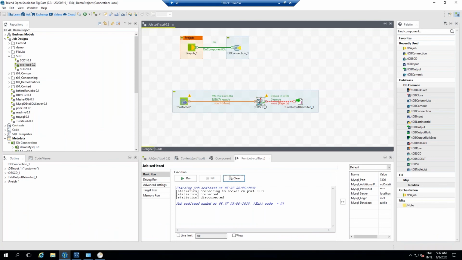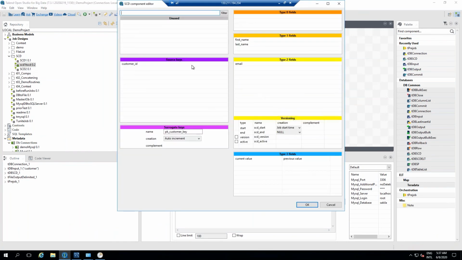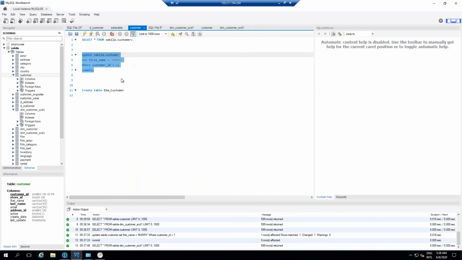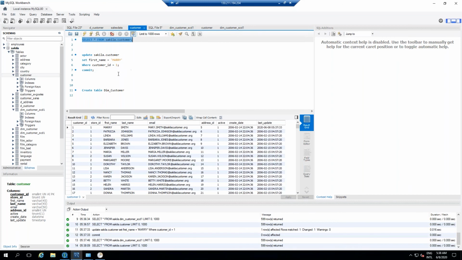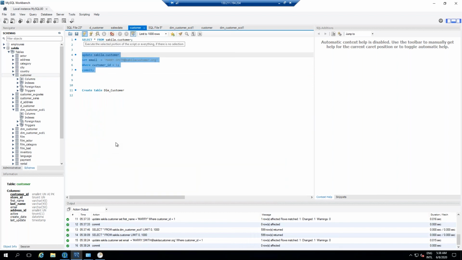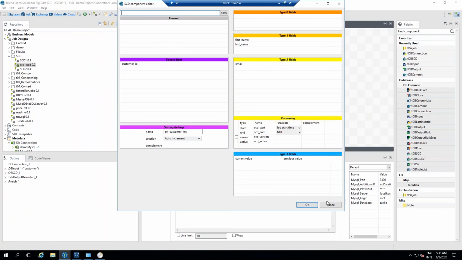Now if you want to make it SCD2, then whatever the fields on which you want to make it SCD2. We have already said that for the email you want to make it SCD2. So let's see what happens when we update the email. Let's say I'm going to take this one. Okay, data has been updated.